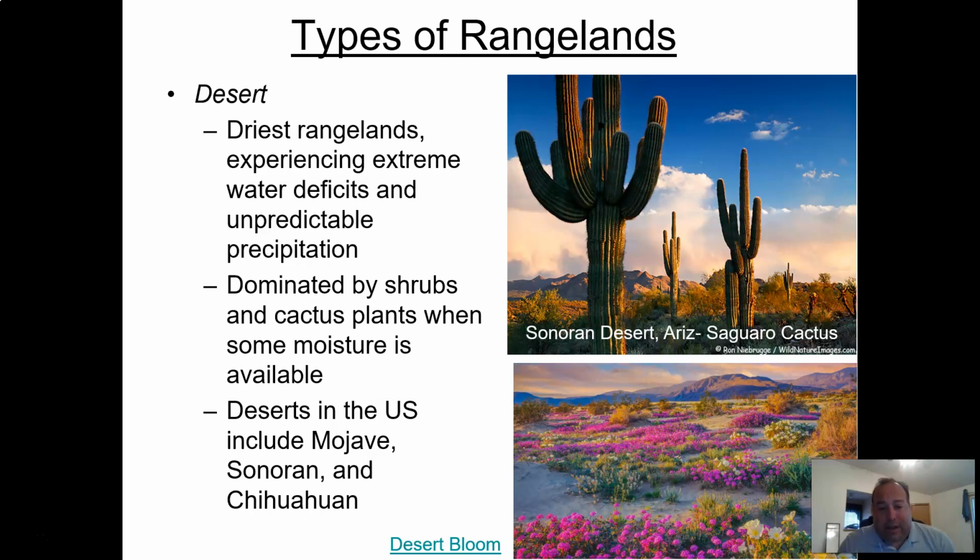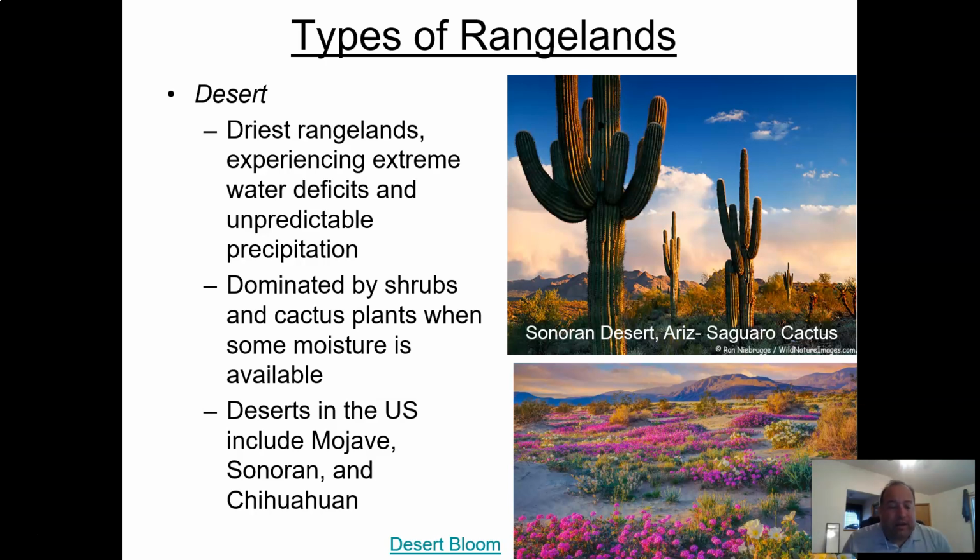These areas are usually dominated by shrubs and cactus. Cactus is a plant that holds a lot of moisture, so it can handle these conditions. It's moved its way out to the desert because it can handle that. It likes that niche. It's got a little more tolerance to stay a little farther away.